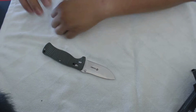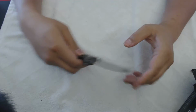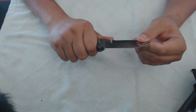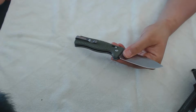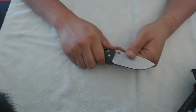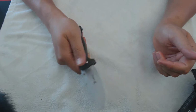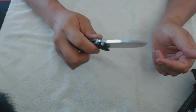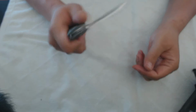Now I love HCR13 MOV and AUS8, but the only problem is they don't hold the edge too well. So this 440C, you have a little bit longer edge retention. Now from use, I've only used it for 1 day, so I can't really tell you how well it holds up with the edge, but this knife is freaking honky. Heavy, not really a good everyday carry, but it's a freaking fantastic utility knife or food prep knife, so on and so forth.